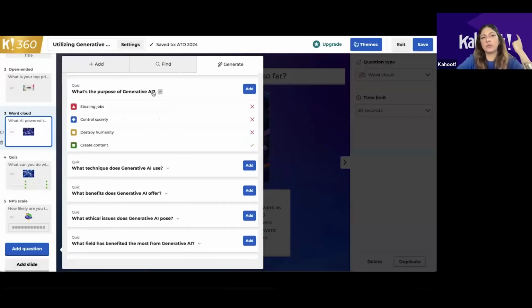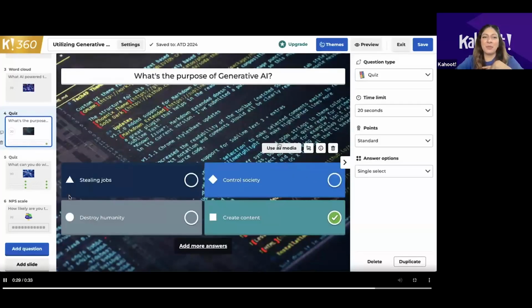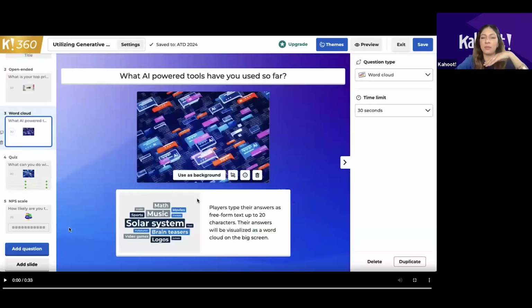It does quiz, true or false, slider, a combination of different question types. And the questions come with answers. To me, the hardest part is coming up with the wrong options. Like I know what the right answer is, but what are going to be all the wrong options? They have to seem reasonable.